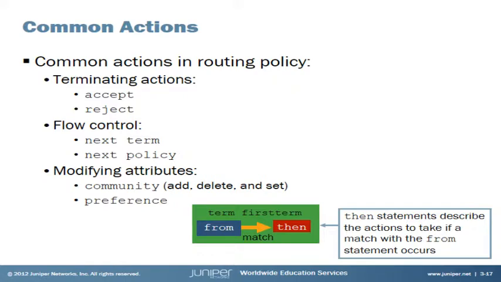Or you might be advertising a default static route to another network which already has a default route, but you want to provide an alternative path for that default route to that network.